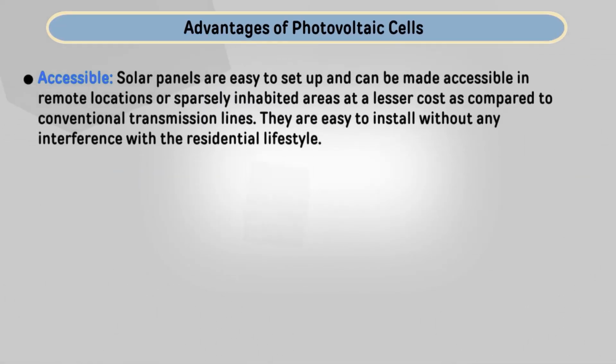Another advantage is accessibility. Solar panels are easy to set up and can be made accessible in remote locations or sparsely inhabited areas at lower cost compared to conventional transmission lines. If we want to use transmission lines, that will be costly, and in a remote area it is not possible to reach with transmission lines. So, this is one of the best applications of the photoelectric effect, where we can use it in the form of solar panels at remote areas, and we can generate electricity.